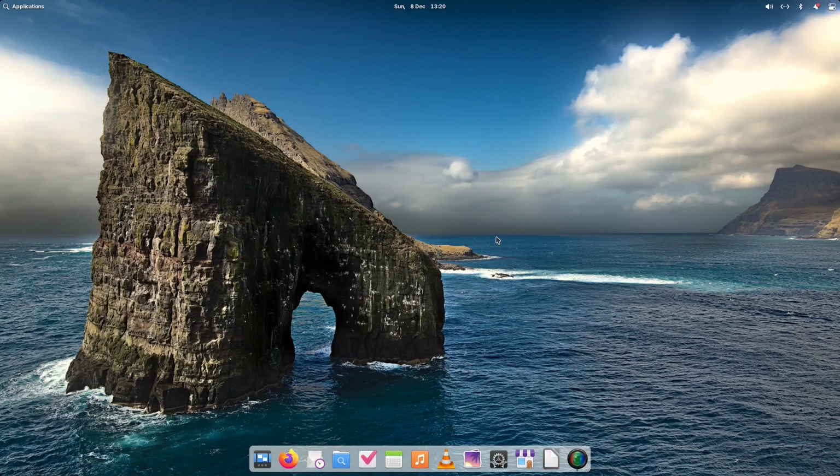So I think I'm at the point where I'm going to summarize my experience of Elementary OS 8. It's still not great. I'm going to label it like that. It's not great. The install wasn't brilliant. The multimedia codecs is a bit of a problem. The default apps are still naff. I'm not sure why they're sticking with those.